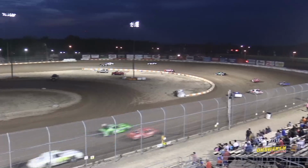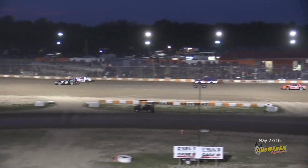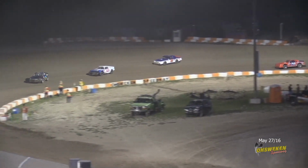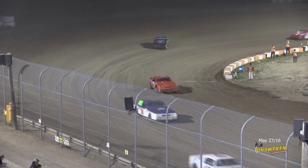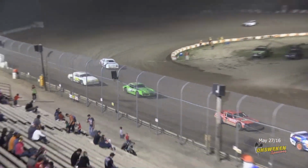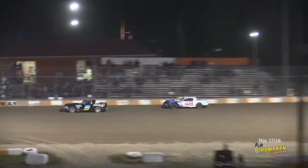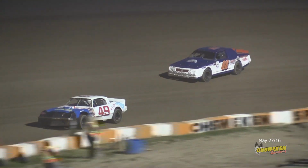Denning kicks the back end up. Bailey a bit straighter on the top side, but Denning will carry the speed into 3 on the inside. As these two fight it out, Jacari may be catching them just a bit. Denning now up into the lead, clear now of Bailey, but Jacari has gained a few car lengths on the top 2. The more these guys monkey around at the front, the more it brings Dale Jacari into it. 5 to go. Jacari and Lampman still in this battle, but so far it looks like it's Ryan Denning's race to give up as that Club 54 tobacco machine rolling.